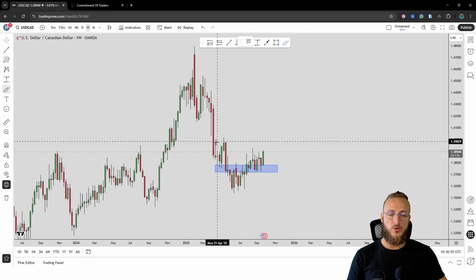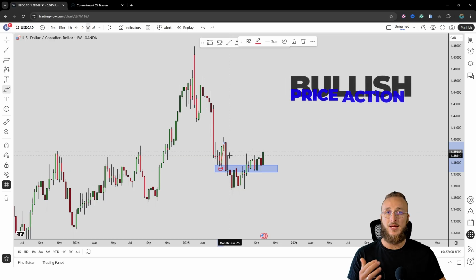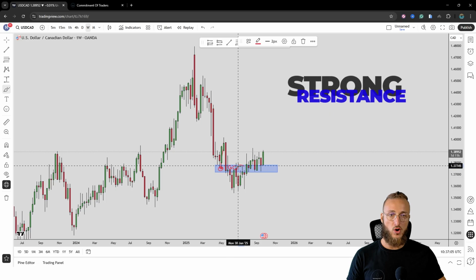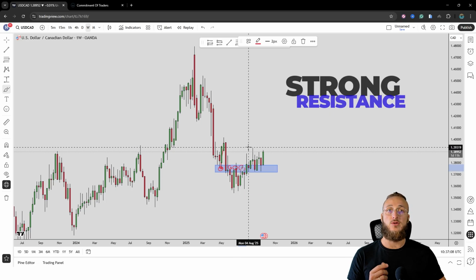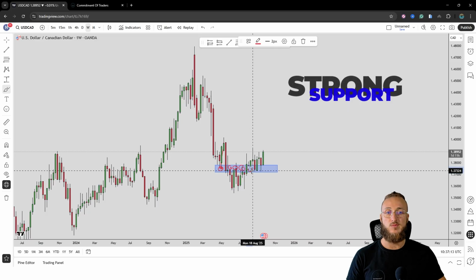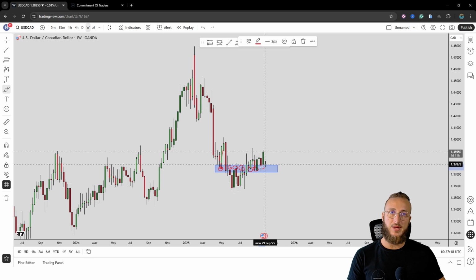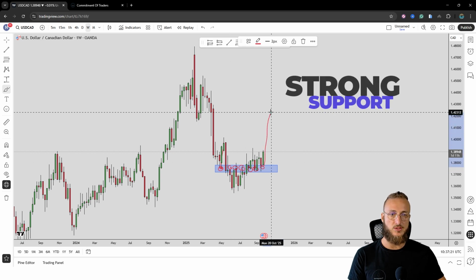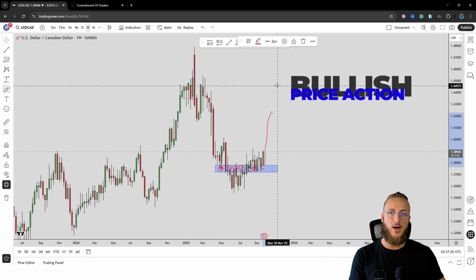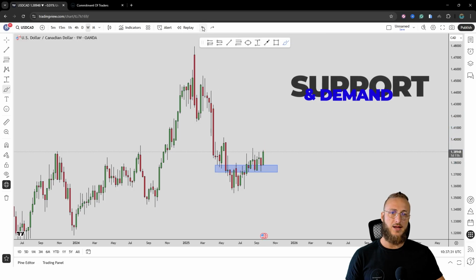This level was the previous area of weekly support and demand from which this push to the upside was created. The market then broke that level to the downside, and that previous support became resistance here all across the zone. Now the market has created a break back above the zone. So this previous resistance is now again support, and it has been acting as support here, again here, and again here. So the market is clearly respecting this area as previous weekly resistance turns support. There is a good probability of seeing bullish price action being created away from this weekly demand and support zone. So here in the weekly, everything is quite bullish.